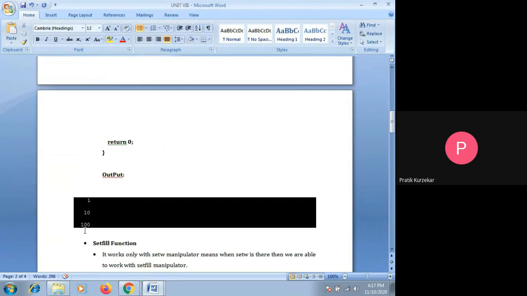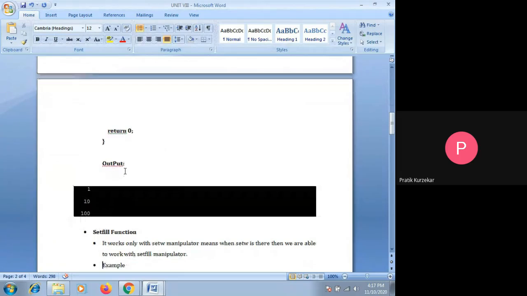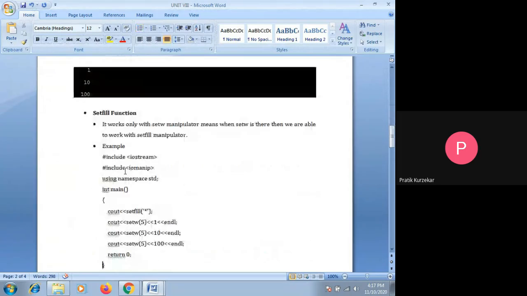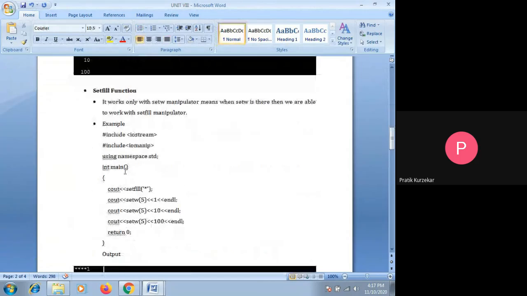So to print our output in a proper formatted form, we are going to use the setw manipulator. After that, the setfill function. The setfill function is always used with the setw manipulator. If setw is there, only then are we able to use setfill, and setfill is used to fill the empty spaces.